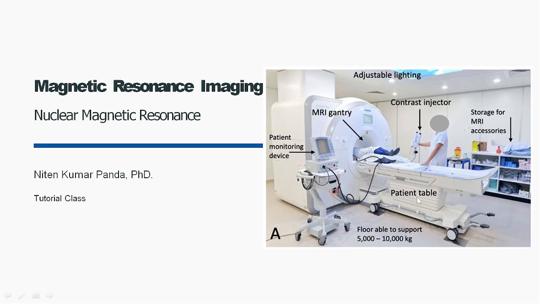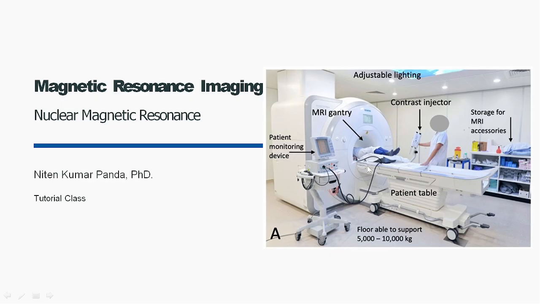Here you can see a picture of an MRI machine, where there is an MRI gantry into which the patient has to lie on this table, and enter into the tunnel, which produces a magnetic field.